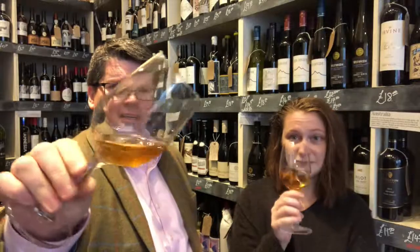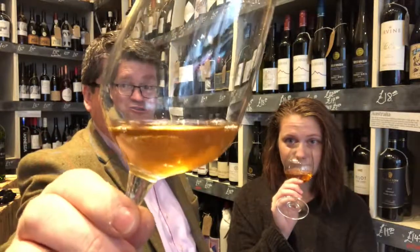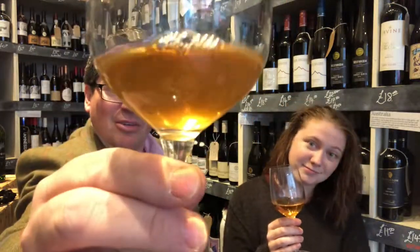Old champagne's usually that tea sort of color. It has a lot of sediment in it. I did say it had bits in it. Yeah, there are lots. I don't know if it's quite cloudy, but you know, everyone's into natural wines now and unfiltered and unfined and all of that silliness. Nonsense. So yeah, we'll give it a go.